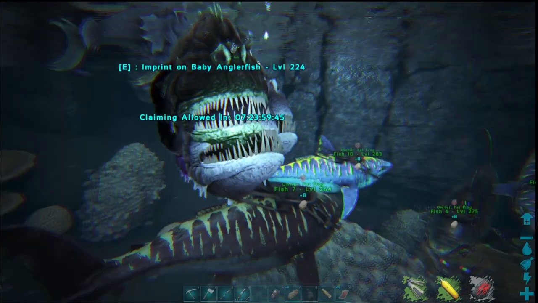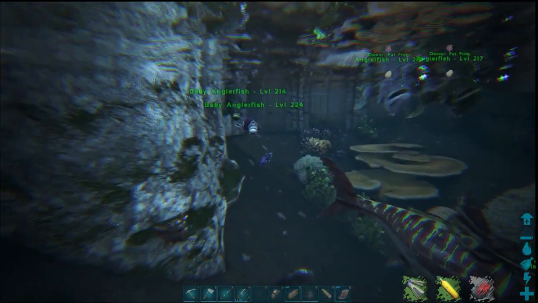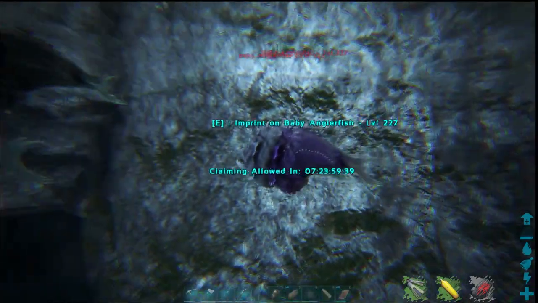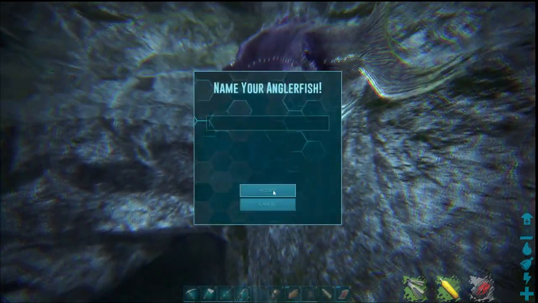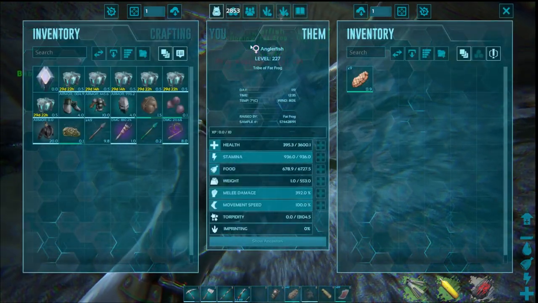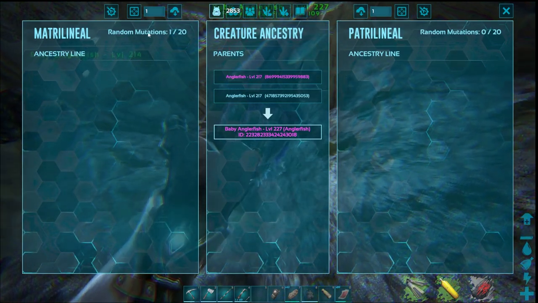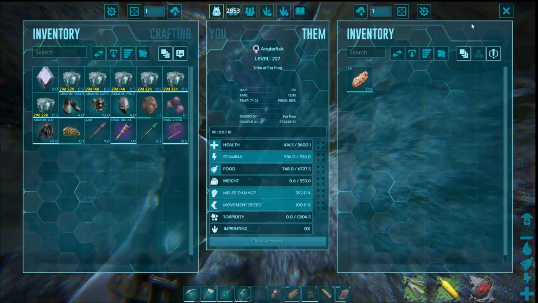There we go. Let's have them follow me just a little bit. Kind of separate them out a little. There we go. Oh, that's a purple one. That's cool. I wonder if it has a mutation or not. Let's take a look here. Yep, one has a mutation. Don't know what in yet, but we'll figure that out.